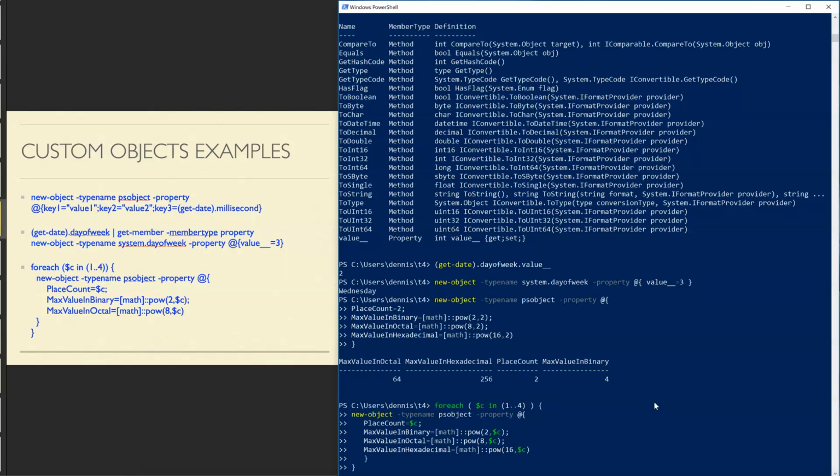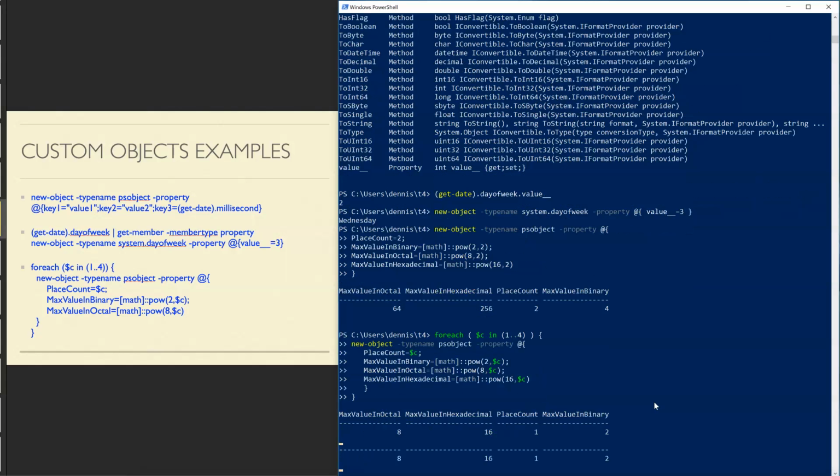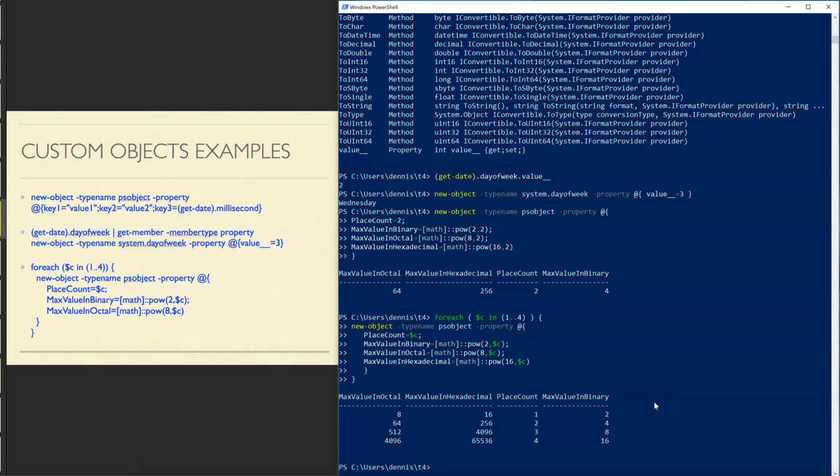So it's going to make a new object, then make another new object, then make another new object, then make another new object. So what's going to come out of this command line now is a collection of objects for all these different values of place count and calculating the values of the other things. And since it's producing a collection of objects, and those objects, as we already noticed, come out looking like a table, we're going to produce a table showing all the different values.